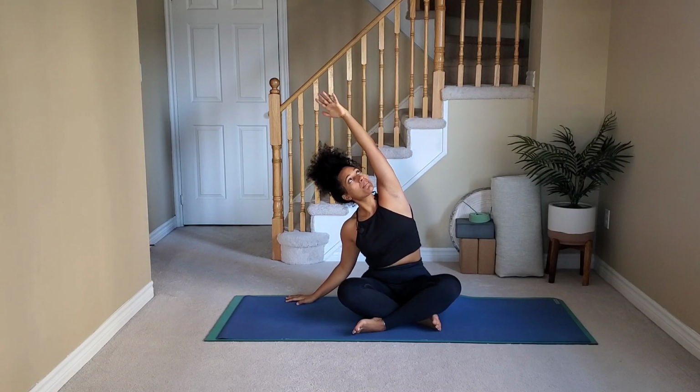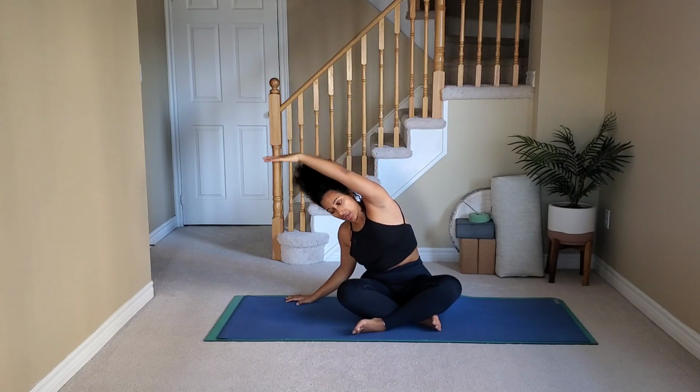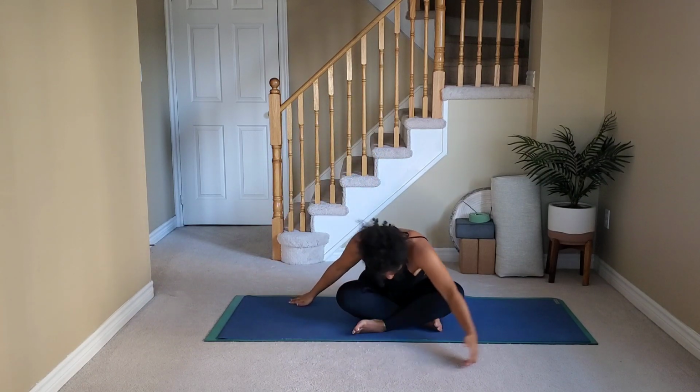And coming back to center. So just crossing your shins the way that feels most comfortable for you. And inhale with arms up. Take your right fingertips by your side. Inhale, look up. And exhale, you're going to swoosh your arm down the front of your shins.